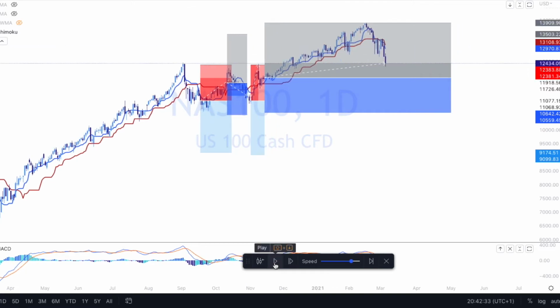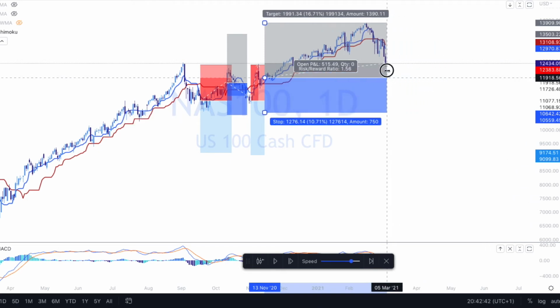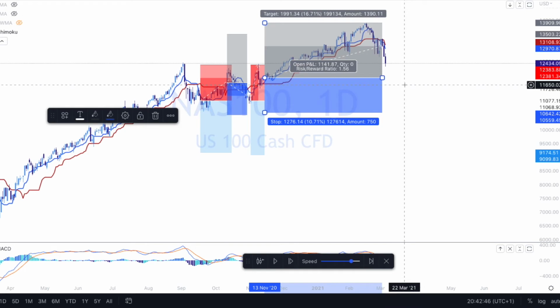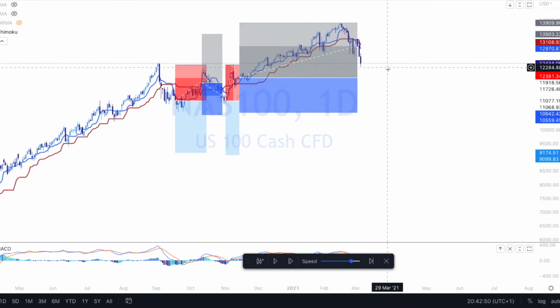Okay, so now it's crossed. So it's crossed. Where did it cross? It crossed up here. So we took the second one. So we say we got it up to about here somewhere. This is where we actually cross, right? So we haven't done too bad, and we've had to hold this one for quite some time, right? So it's crossed again, and it's crossed here. So we've taken this trade over here.